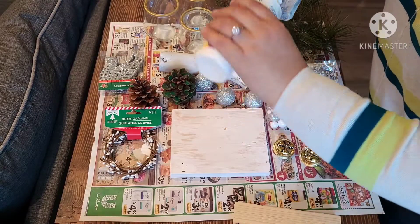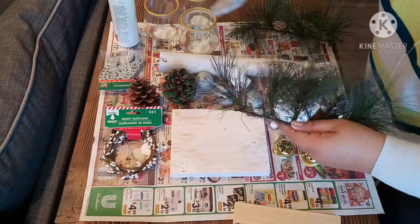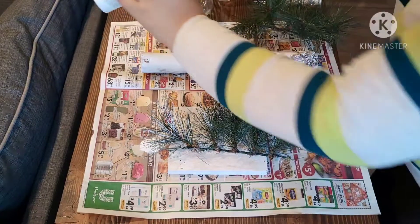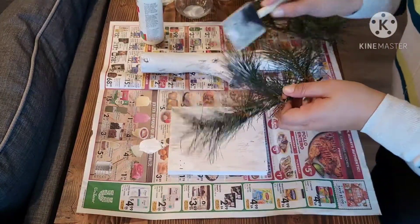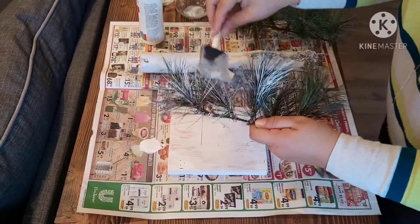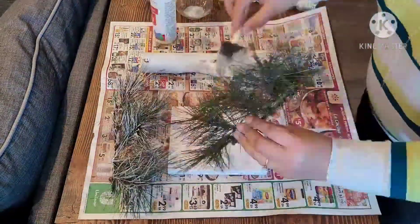First I'm going to add the white acrylic paint to the wreath pieces — it's super easy. It gives them that white snow effect. I'm only using two pieces and that's more than enough for this centerpiece. I just brush it on everywhere to make it seem like snow has touched it. That acrylic paint dries a little bit matte and it's perfect.